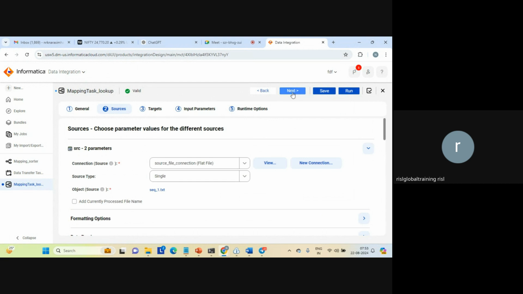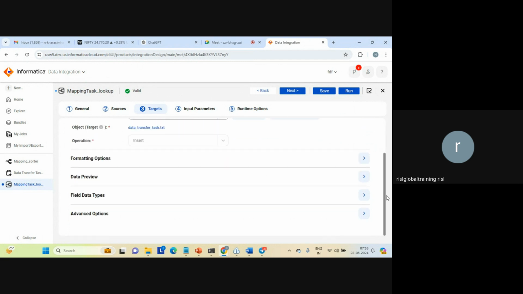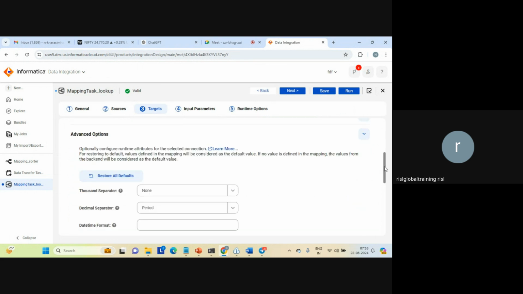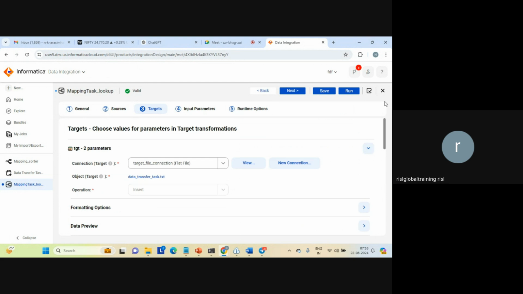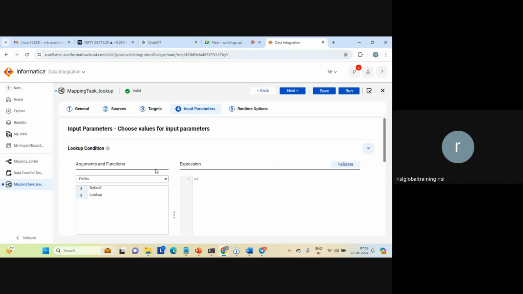Let us see whether we are able to see those fields or not. Target is data transfer task, okay. And this is okay. So it is reflected actually.